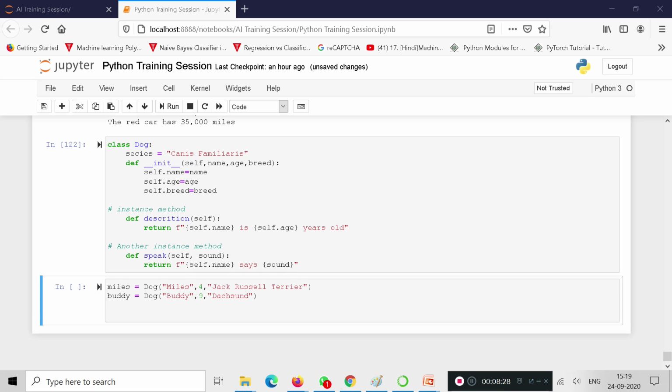All right. Jack is equal to Dog, Jack, comma, 3, comma, bulldog.